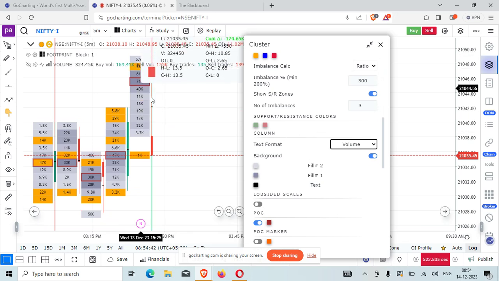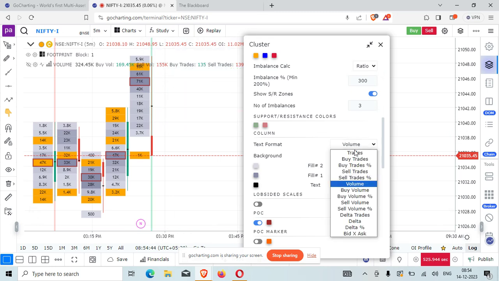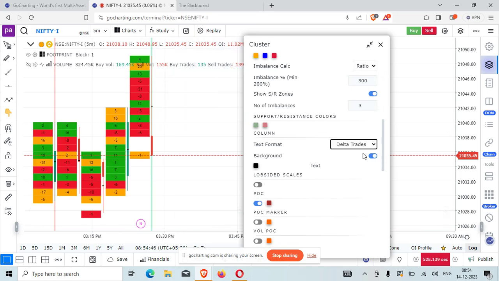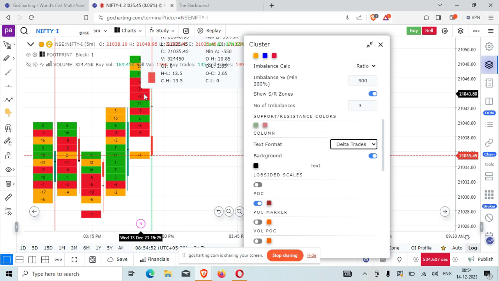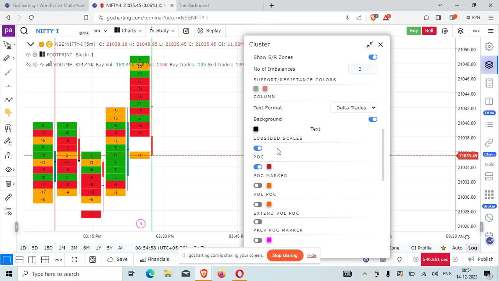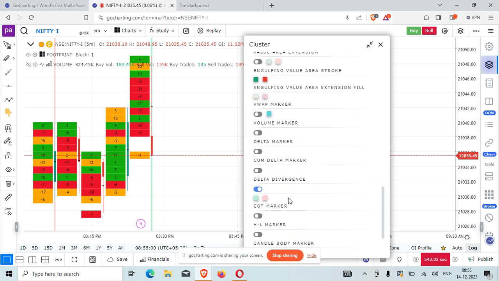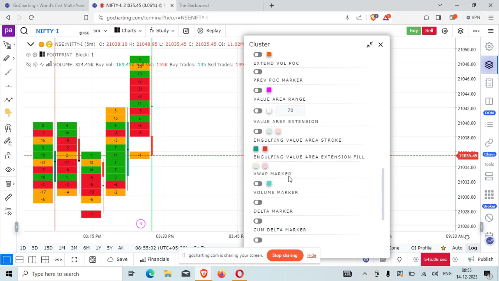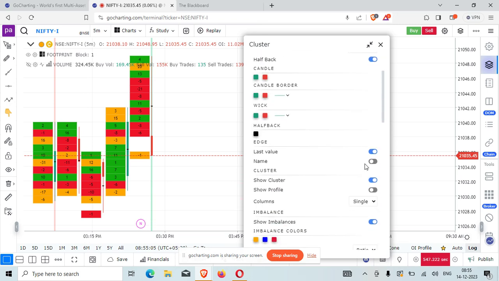These numbers, this is the total volume traded, and this is the difference between the buy and the sell. If it is green, that means there were more buyers. If it is red, that means there were more sellers at that particular time. Got it? Now let's do the lopsided formatting, and the rest will come with respect to the dual setting.